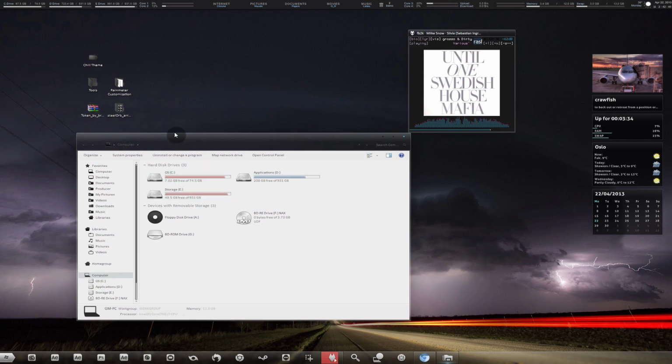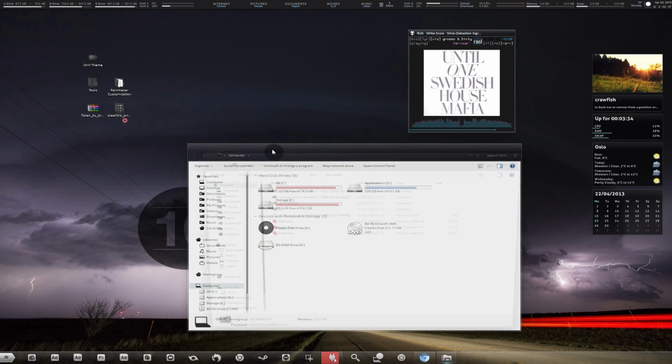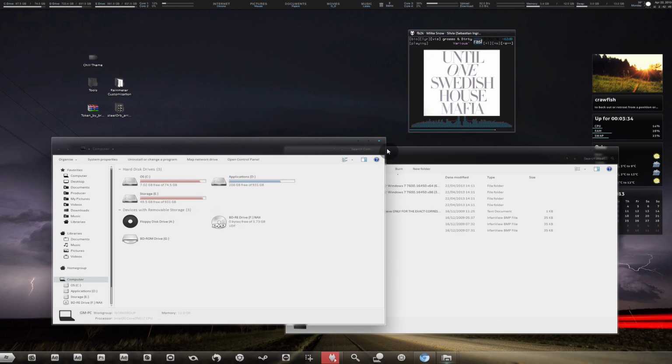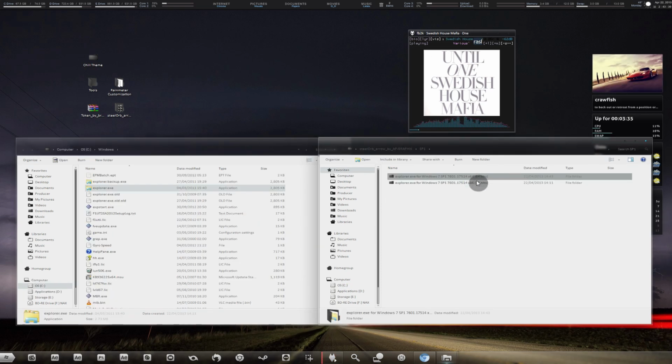So what we want to do is, again, just make sure you have all the files in the description downloaded. We want to open Steel Orb, and in here we've got a few different version types. So here we actually have a version of the Steel Orb for the people without Service Pack 1 on Windows 7. However, you should have Service Pack 1 installed. So as I do, Service Pack 1, go in here. So I'm on x64, 64-bit, so go in here, and you'll find explorer.exe.